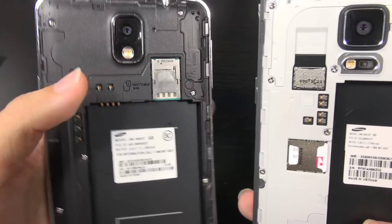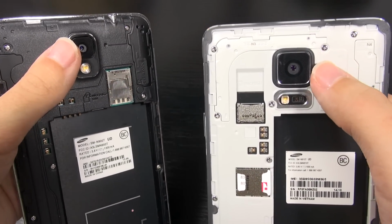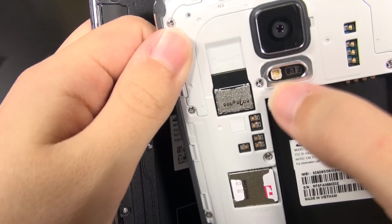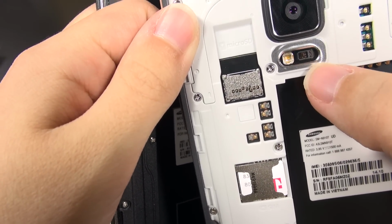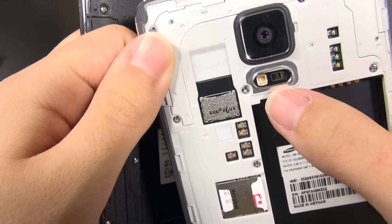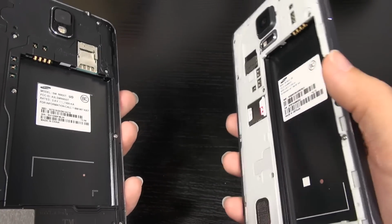Looking at the cameras, this is a 13 megapixel camera, and on the Note 4, it is now 16 megapixels with optical image stabilization. I will be getting into that. And then we've got our heart rate sensor, and also there is a UV sensor on this now, so you can hold it up to the sun and see what the UV rating of the day is. So there's a lot of stuff that this phone includes.